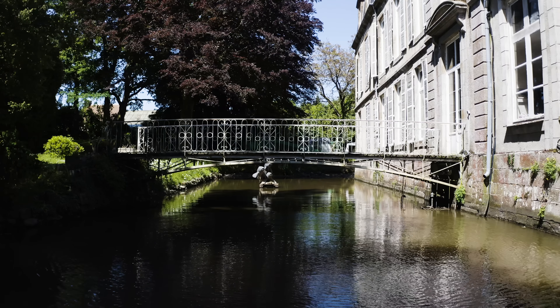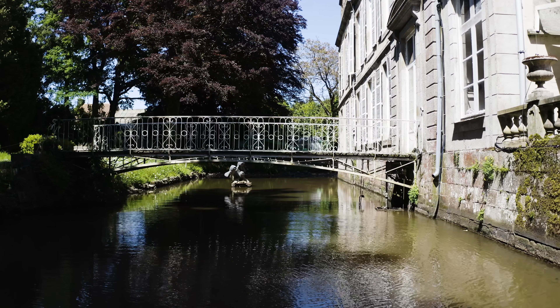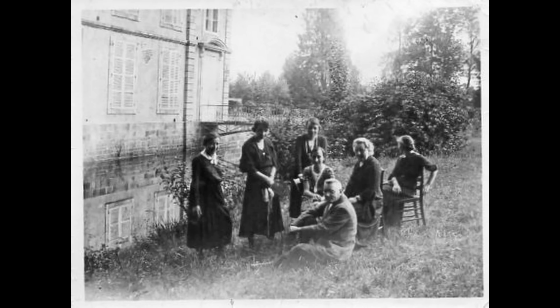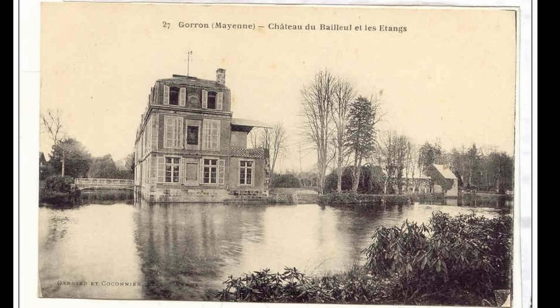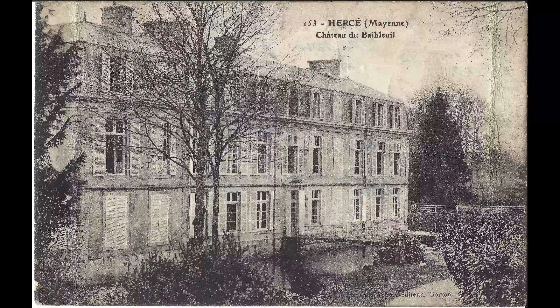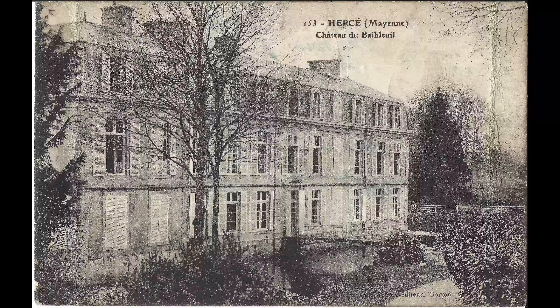You can see from the aerial photos that the bridge is very important as it goes from the house into the back garden across the moat. It's been there since the chateau was built. You can see it in the old family photos and the original postcards of the place for many, many years. It has been here a long time and it really does need a little bit of tender loving care to make sure it's here for a lot longer.